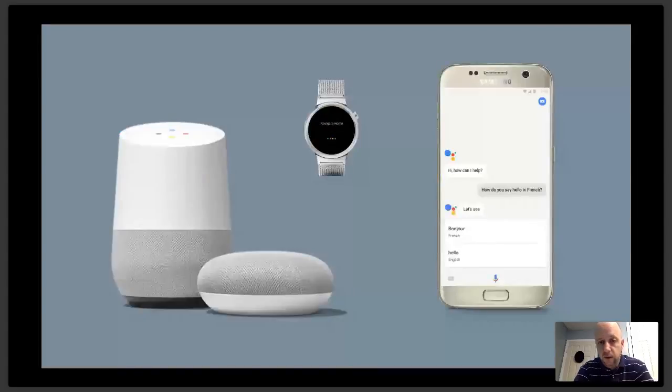Assistant runs on, and it's important here to distinguish in a lot of these cases between what's the service platform and then what the various devices are. So you might see Google Home mentioned a lot, but Google Home is really just a device that runs Google Assistant and has speaker and microphone capabilities.